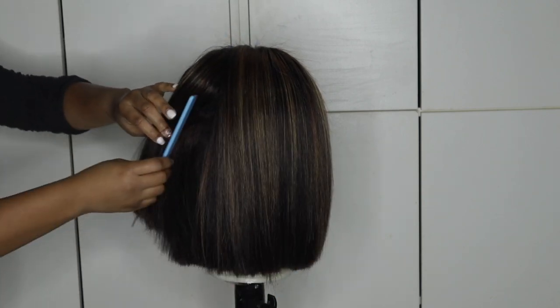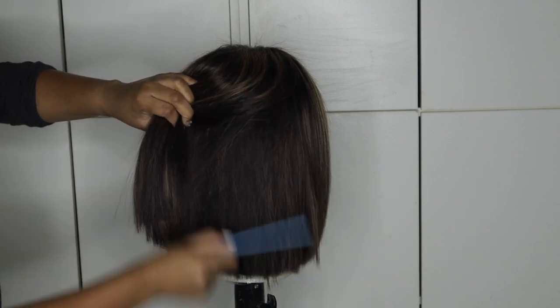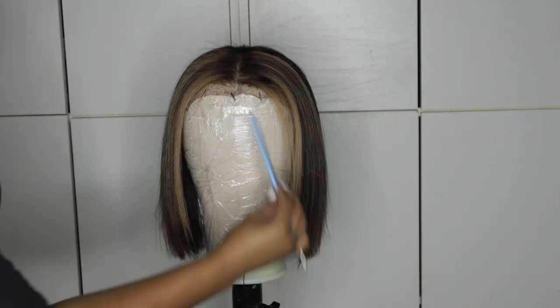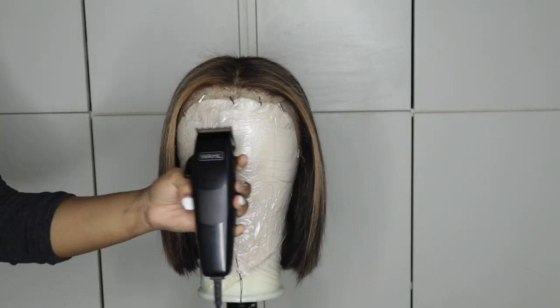So now you can actually see the color and the highlights in this hair. As you can see, like I said, the front and top of the hair dyed brighter. They bleached brighter. They picked up color more, which is perfectly fine to me because you really only focus on the front. But overall, this came out so pretty and I was so nervous.